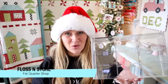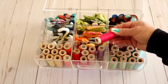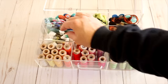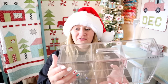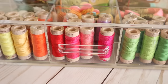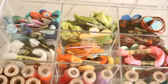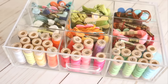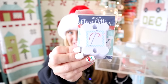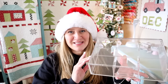This next gift is from Fat Quarter Shop as well — this is their new Floss and Store. It's basically an acrylic clear storage box that you can use to store all of your floss. The tray comes out and it's got perfect-size little sections. They're super heavy and really nicely made, with little feet on the bottom so you can stack them up if you have a ton of floss. One of my favorite things about these is that they're clear so you can see all your different colors. They're the perfect size to fit Aurifil floss spools, DMC floss, or any other kind of floss, and they also fit their new little floss biddies. It retails for $39.98 and they're so sturdy. I think it would be a really fun gift idea — what would make it even cooler is if you filled it with floss.